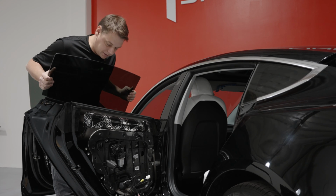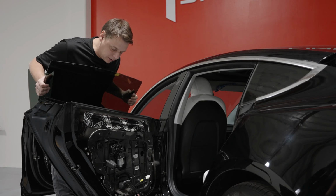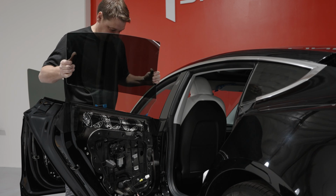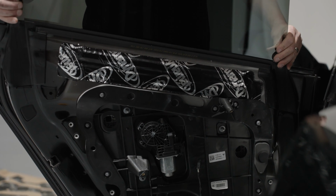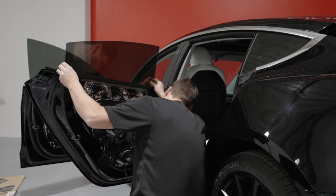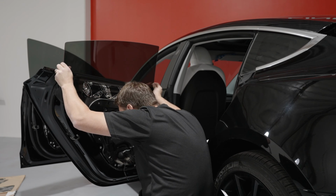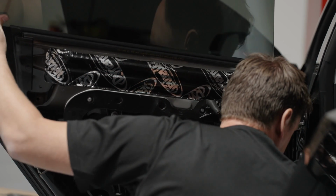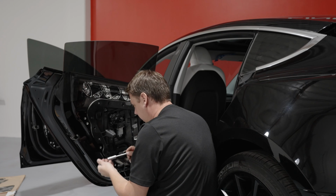Now we're putting the window in, and if you look inside, down, you'll be able to see these 2 little brackets, which you can actually see where you can rest the window on it. Once you have the window lined up, you can see on the inside where the 2 13mm bolts are going to go through and go through the window. You can actually let go of the window because it's resting on those ledges.